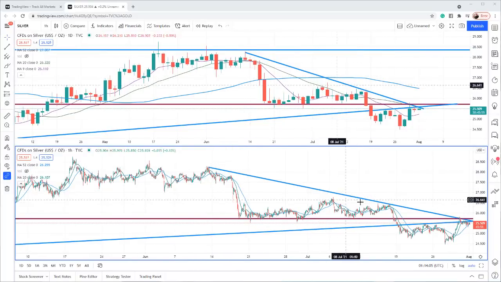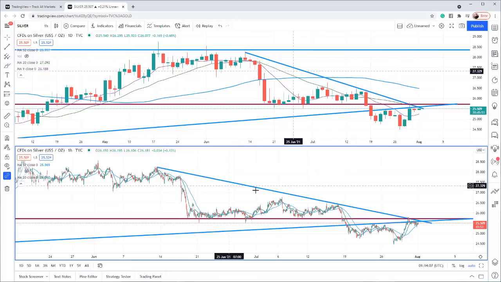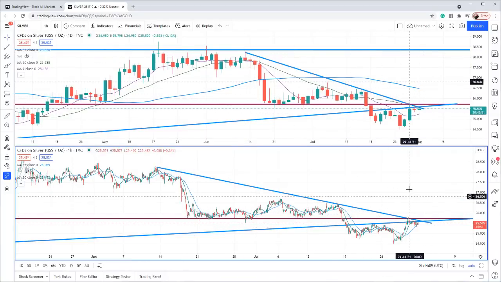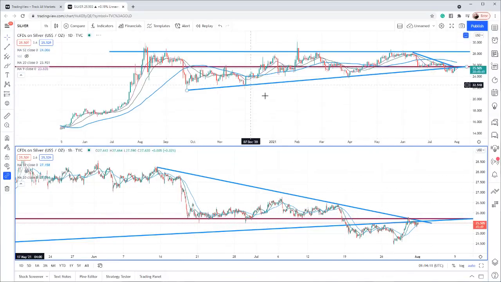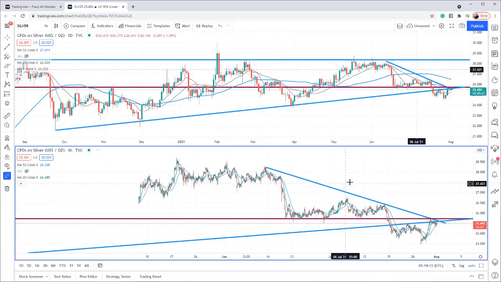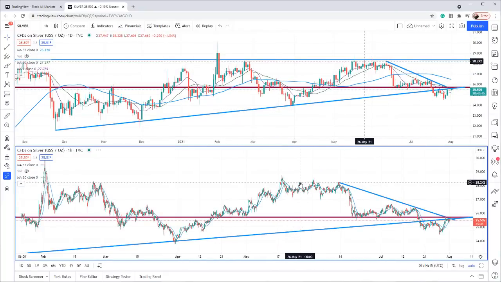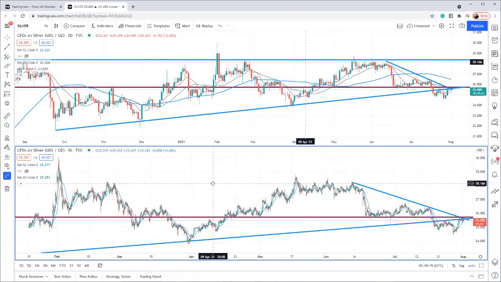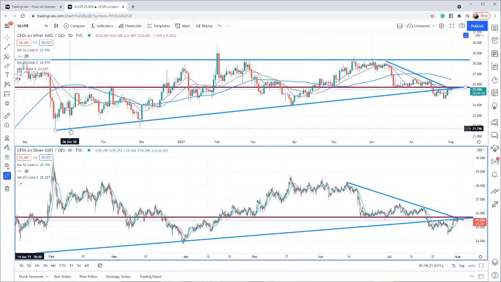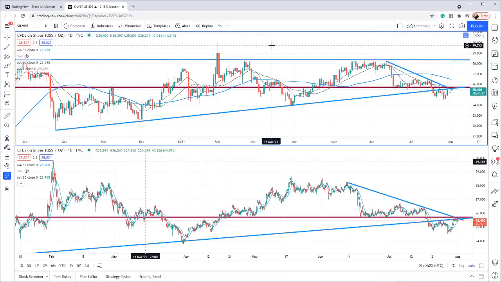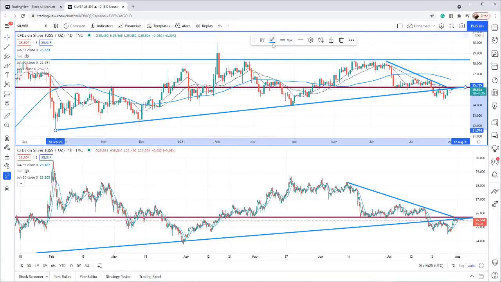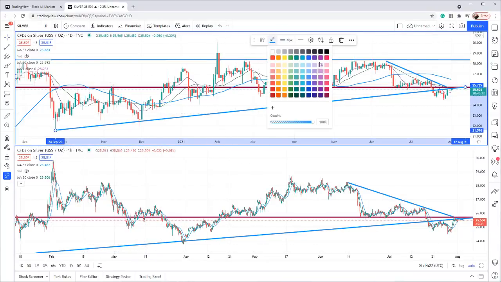The confluence of the resistance points are here. First, we have this strong trend line coming down through here. If I squeeze up my daily charts and squeeze up my hourly chart, you'll be able to see what I'm looking at for a minute. It's not showing me 100%, but this trend line down the bottom here, let me change that color to, say, a purple.